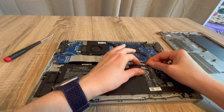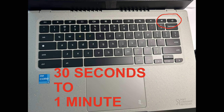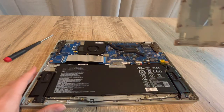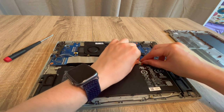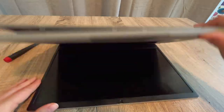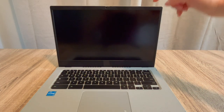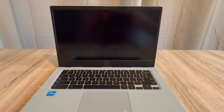With the battery unplugged, I drain all the power from the system again for 30 seconds to a minute. Then I plug just the battery back in and leave the power cord unplugged. The reason is: if the power cord is giving you trouble, this will help diagnose that. If the computer suddenly turns on, you've figured out the problem — your power cord is bad.